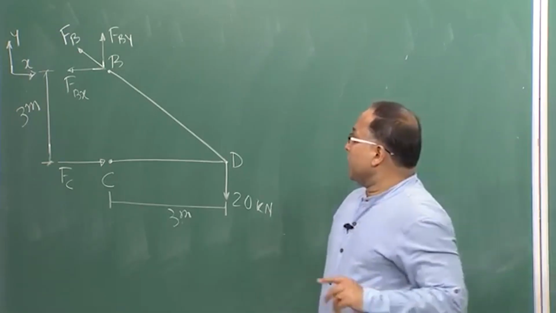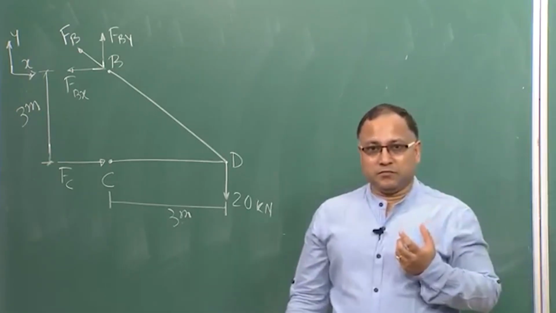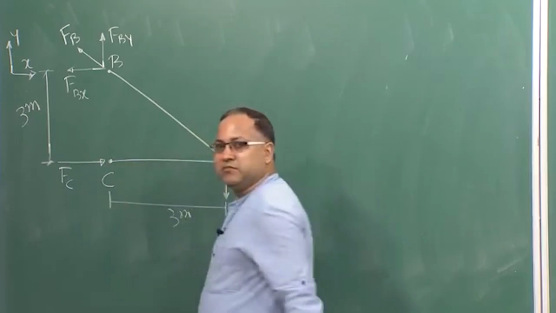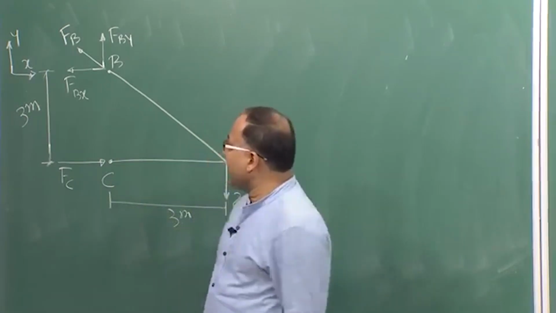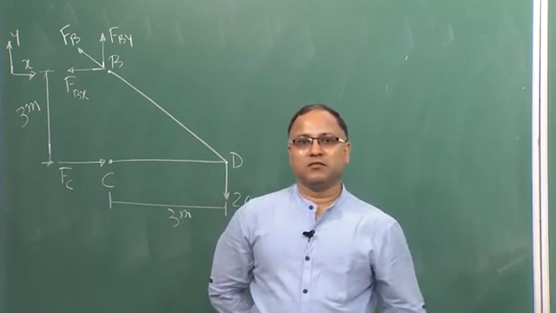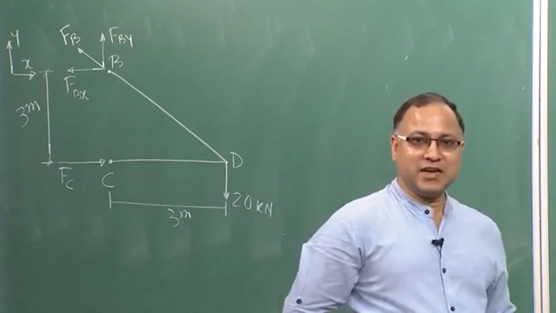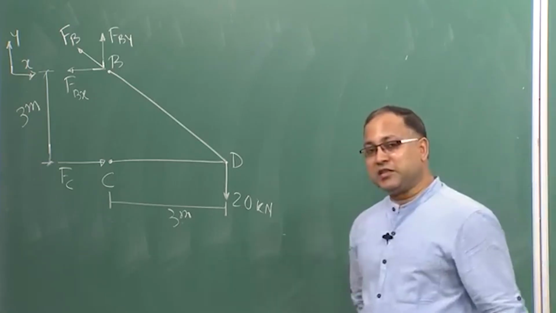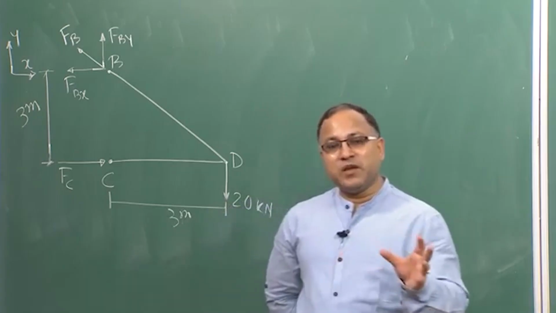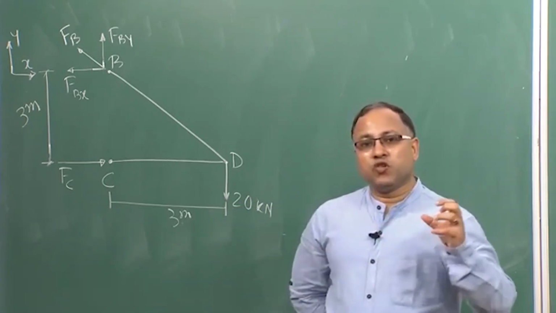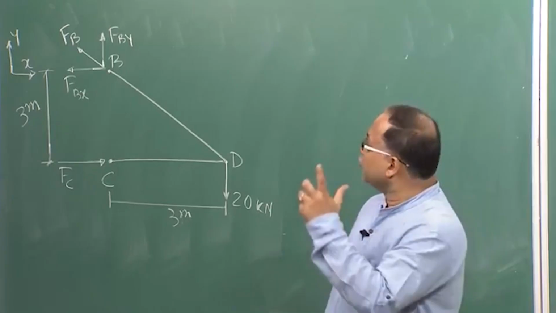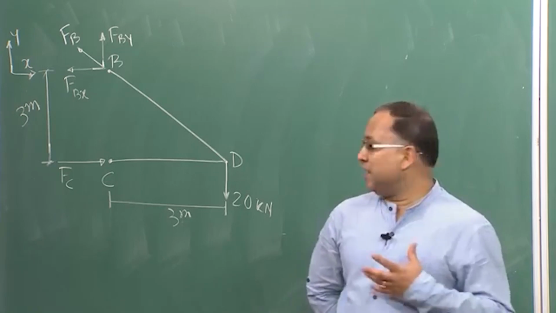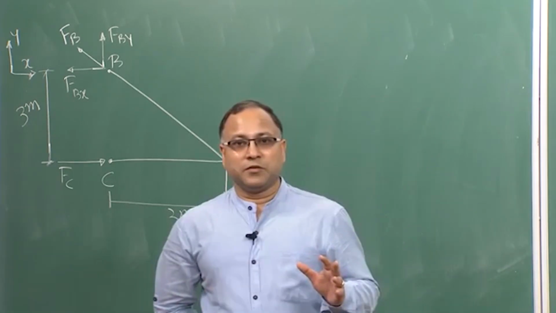Fine. Now, another thing you may ask me is that I am showing Fc as compressive, from left to right, whereas Fb I am showing as tensile. If you recall what we discussed when talking about truss members, the tension member and compression member, Fc is shown as the compressive force, whereas Fb is shown as the tensile force. Now, who is telling me to take Fb as tension and Fc as compression? Nobody is telling me.